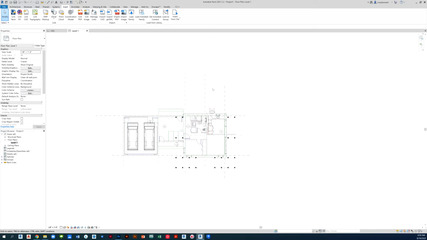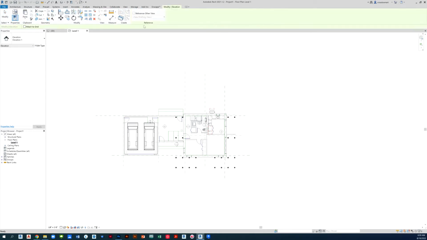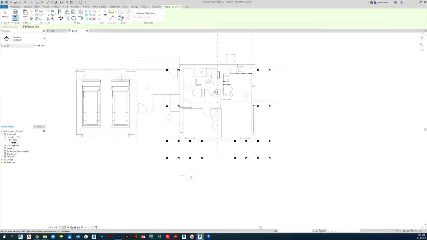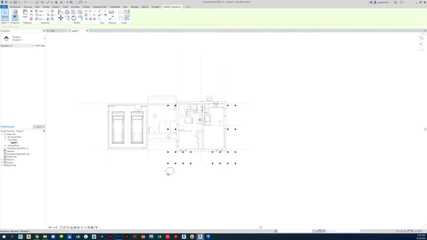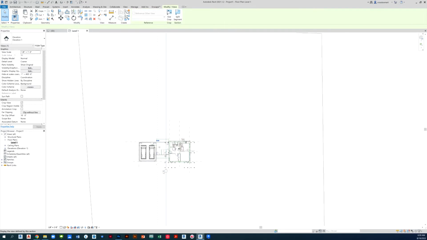Are there any elevations? There are no elevations. So what I'm going to do is create one. I have this rather unremarkable elevation marker because it doesn't know anything about elevation markers, because I didn't start with a Revit template. Let me just add that, okay, and tell Revit that I'm going to go to that elevation view. Now it doesn't matter that it pointed off to the west.